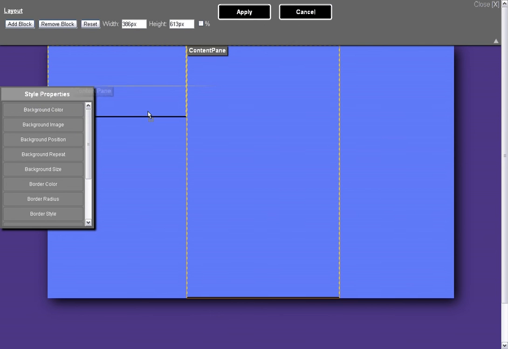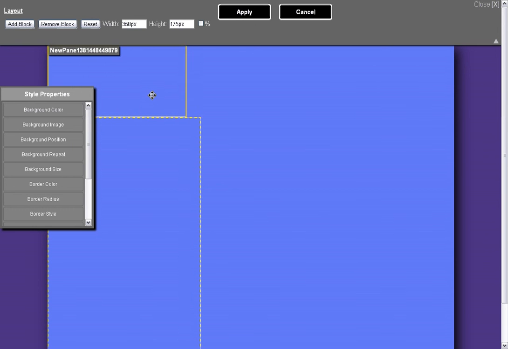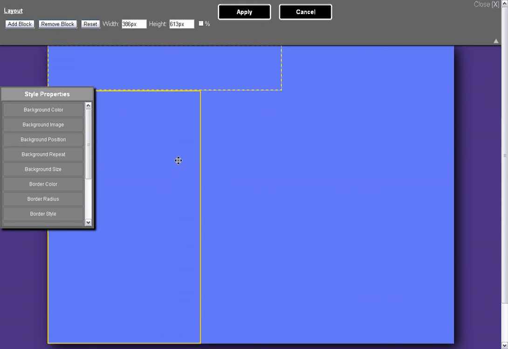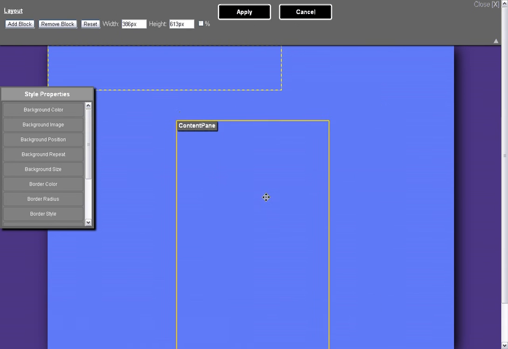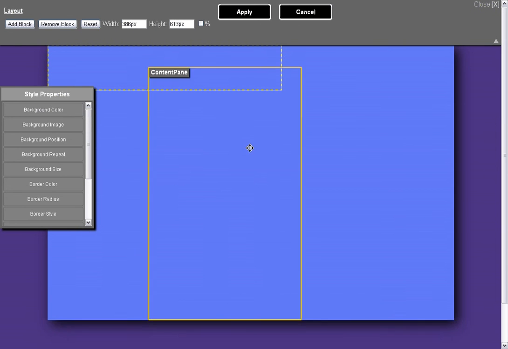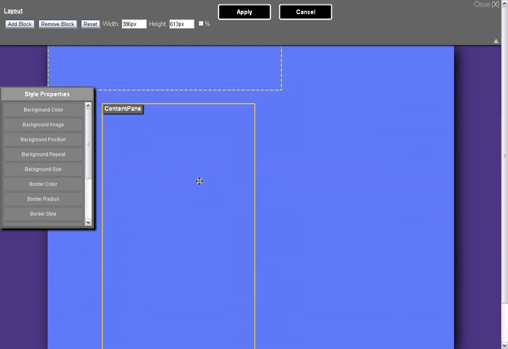We're going to place the content pane back below the new pane here. And now I can scale the new pane horizontally and not affect the content pane at all. You will notice, of course, vertically it will shove it down still. Now, one other interesting thing is if we shift and drag on a pane, we will affect its margin, and we can effectively position it wherever we want.